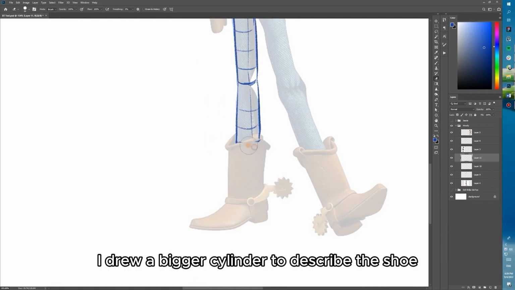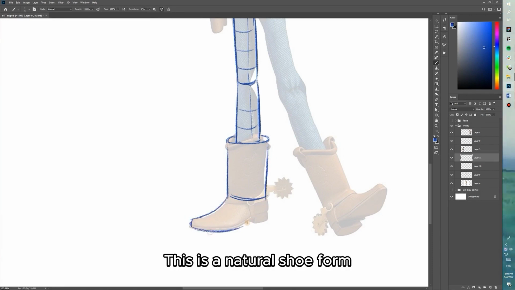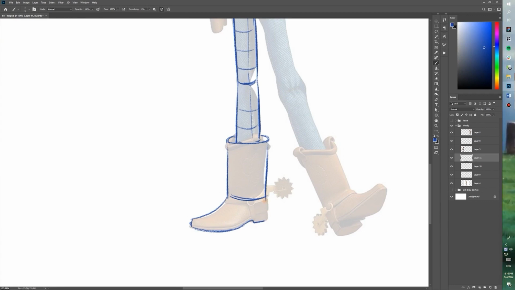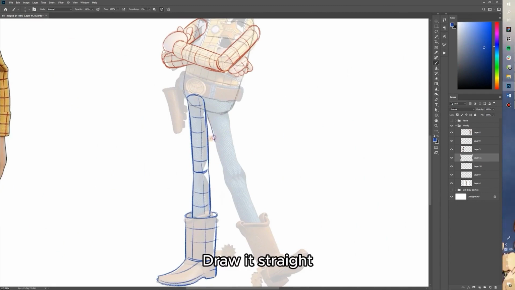I drew a bigger cylinder to describe the shoe. This is a natural shoe form. It's not geometric, but it also has symmetry. Left foot too. Draw it straight.